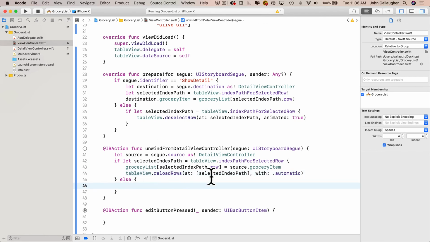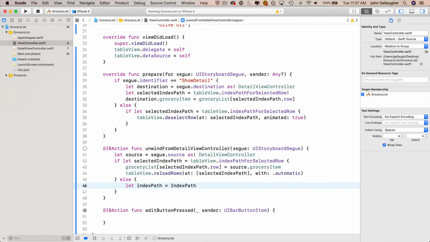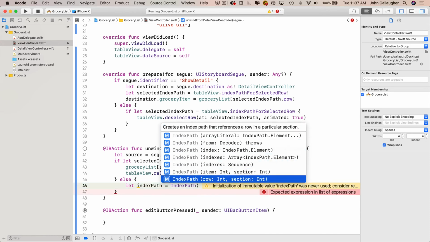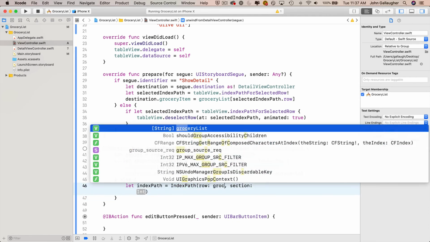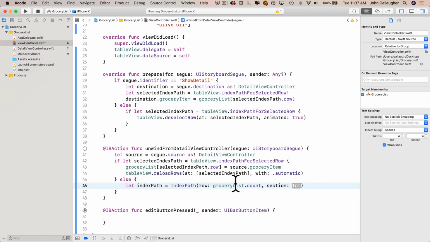What are we doing if we're adding one? Well, we're going to create the index path that we want to add, which we'll just say let indexPath. So we'll create that value here. That's a good name for it, capital IndexPath. So we'll go to the IndexPath factory, and we will create something that's got a row and a section in here. For the row, we're going to add this to the very end of the list. Since we're 0 indexed, we're going to say groceryList, which is our array of strings, dot count. So count minus 1 is the last item in there. By saying count, we're saying that's going to be our new path in here, so 1 below what we've got so far. The section is going to be 0 because we don't have any additional sections.